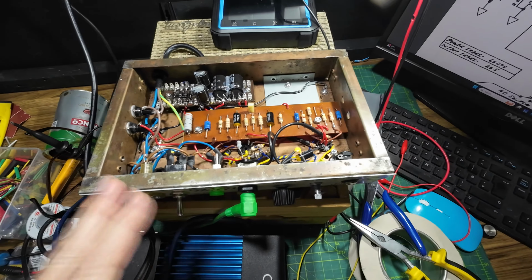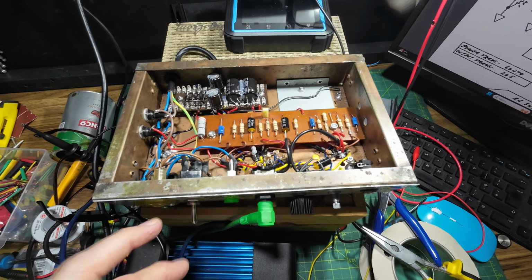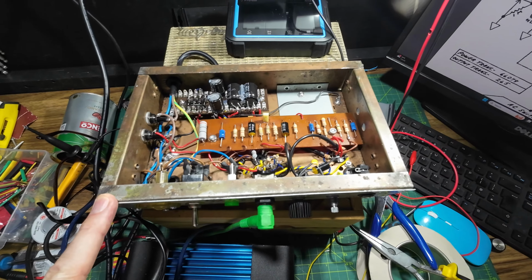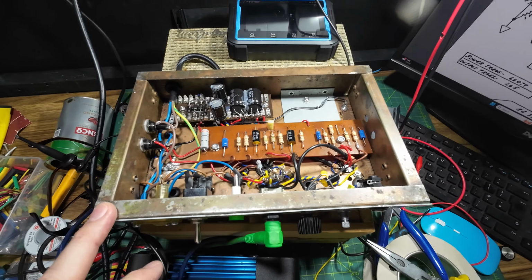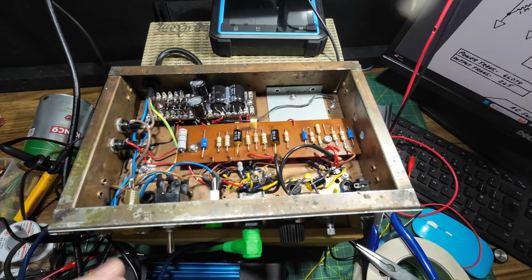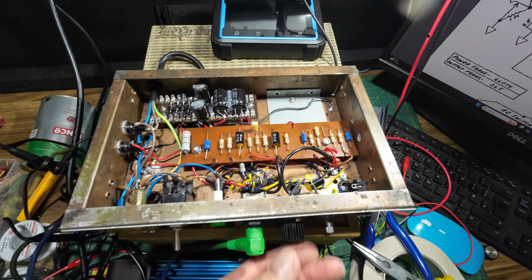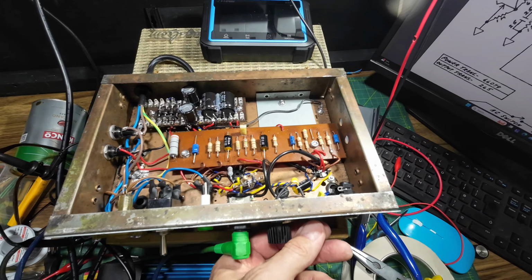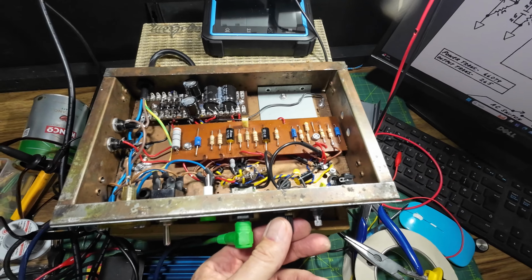Right, so I put that Garnet tone stack in and it was garbage, didn't like it, didn't work properly. So I've taken it out and we've gone for the 5F2A, the old favourite, and this amp sounds superb now. I've had to put a 220k grid stopper going into the second stage. We'd got some oscillation once we'd removed that tone stack. So I've put that in there and that's stabilised things now, and this amp's really nice.